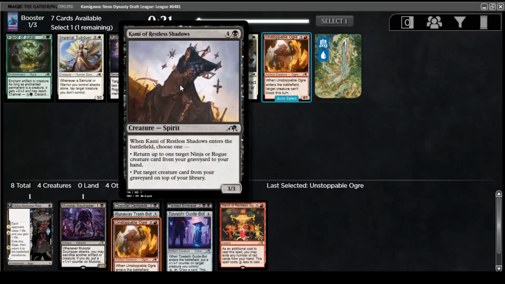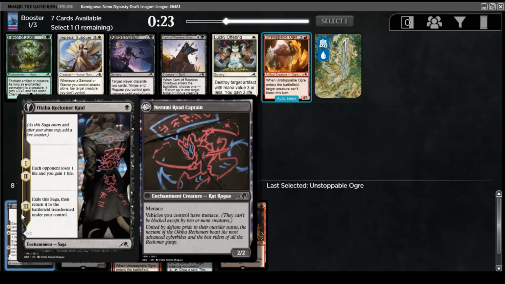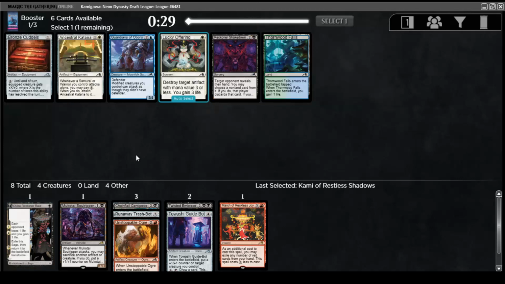Alright, Ninja or Rogue? I got this card, but you can't even return this with the comic. We're going to take it though, just in case.